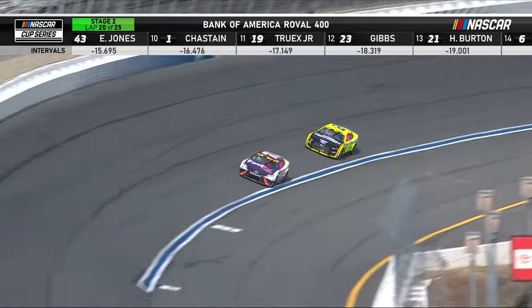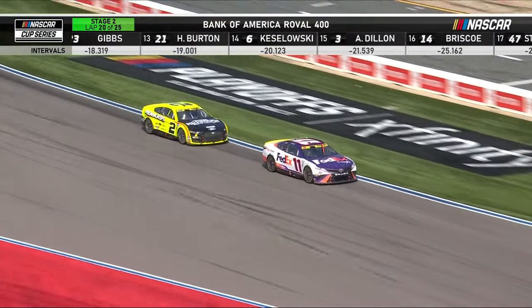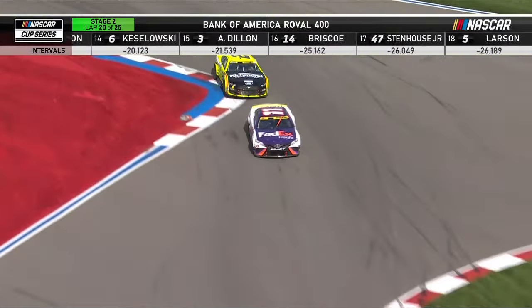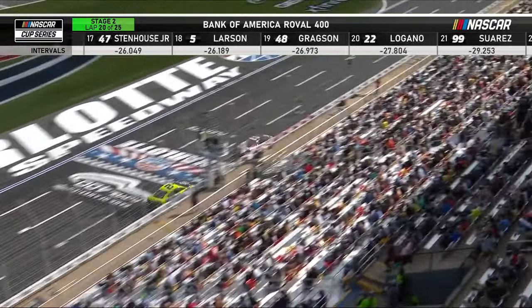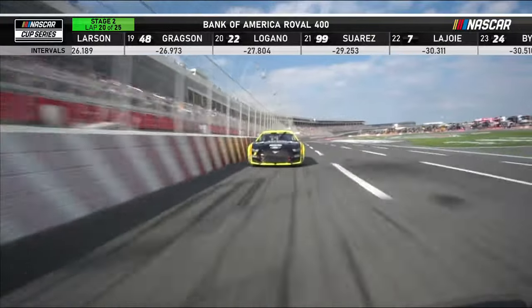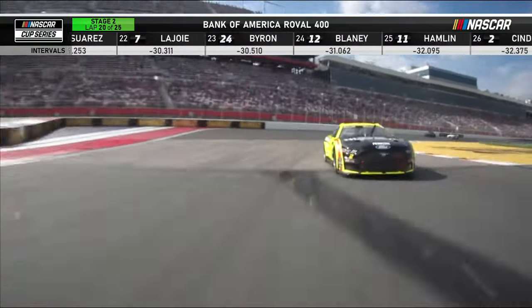Yeah, and I think Briscoe is going to score a whole bunch of points as we continue to see a great battle here between the 2 and the 11. The 18 of Kyle Busch, I believe, has come to pit road, taking a play out of the 1's playbook from earlier. Come get some fresh tires a little bit earlier, try to use them to his advantage. Off the rear bumper, the Toyota cam of Denny Hamlin.